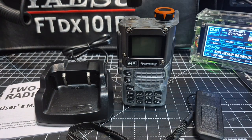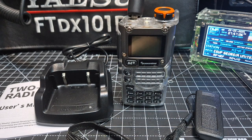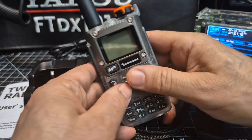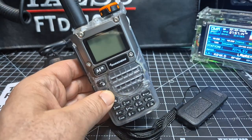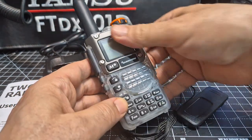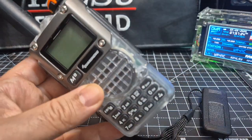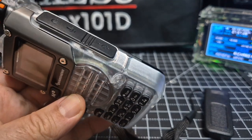The antennas on these have always been really good — nice chunky antennas right from the beginning of the release of the Quansheng. I'm gonna save the best bit — turning the radio on — a bit longer. So antenna aside, look at it — you can tell it's like, you can see the circuit board, you can actually see the circuit board underneath. Come on, how do you not like that?